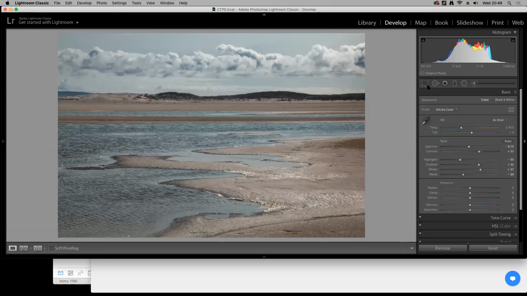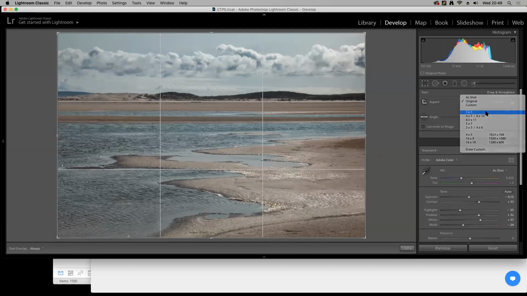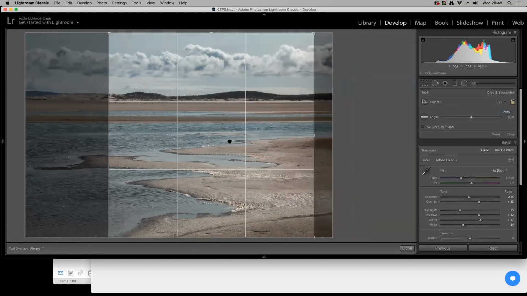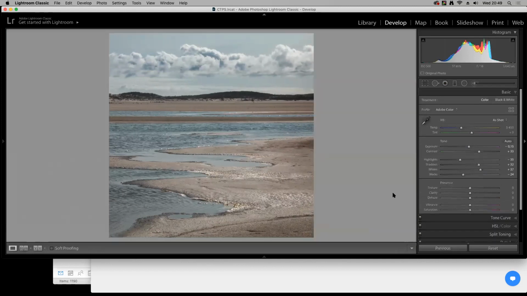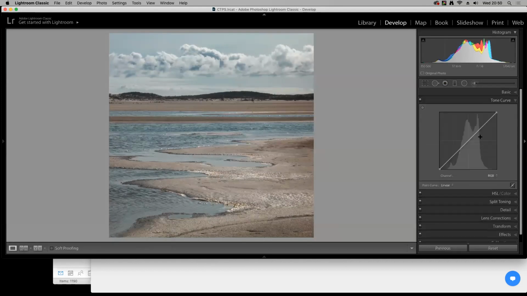Because most of the interest is on the right-hand side of the image, I'm very tempted to make it into a square frame, because that allows me to accommodate all of these interesting flowing lines in the sand without the empty space that we've got on the left. I think that works really beautifully. It's got a lovely stacked perspective. It reminds me very much of the work of the British landscape photographer Charlie Waite. He photographs a lot of stuff with a very stacked patterned perspective like this. So something like that might be quite an interesting rendition.